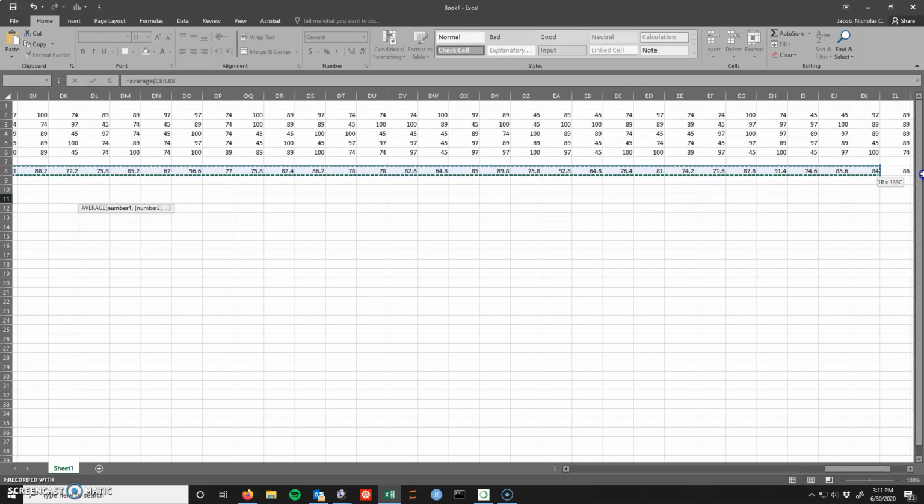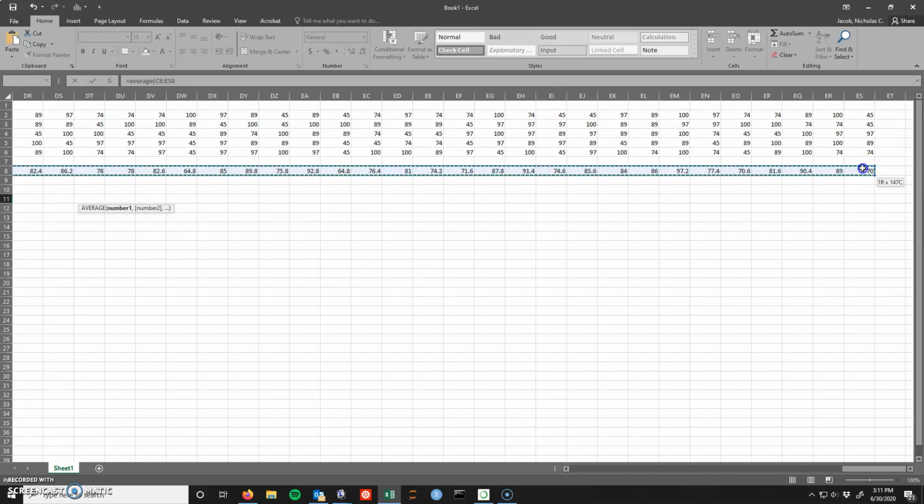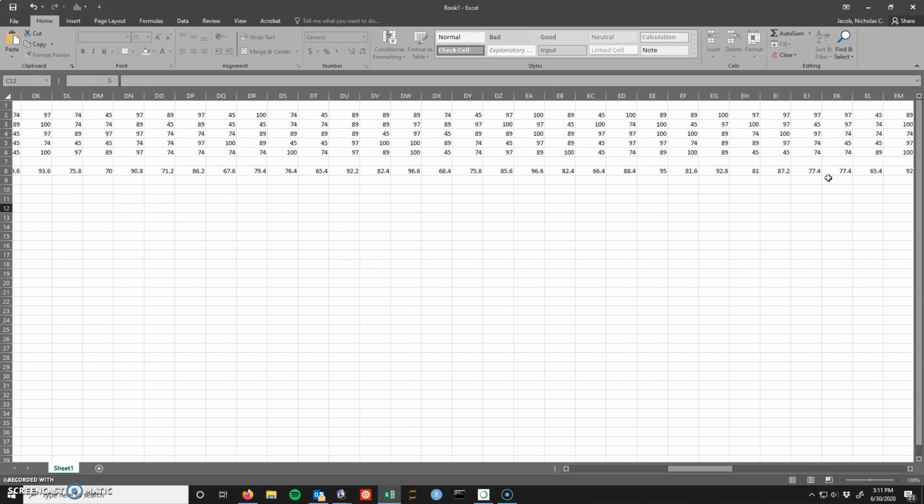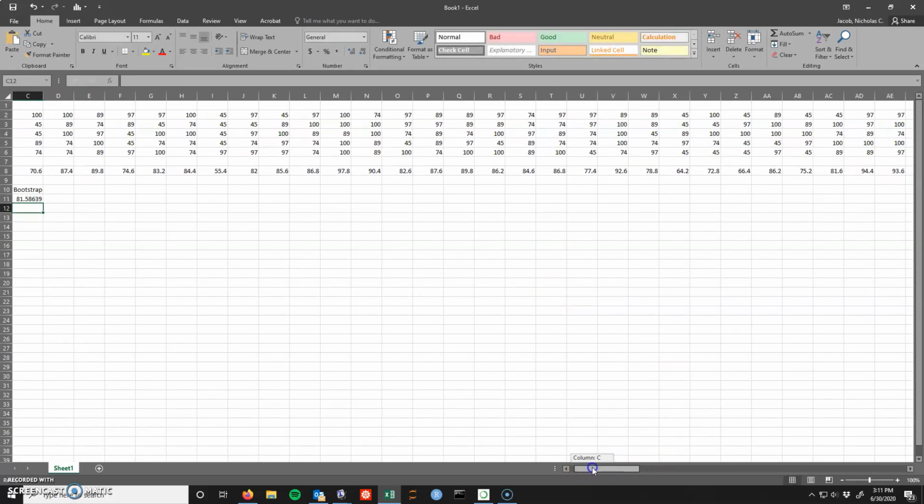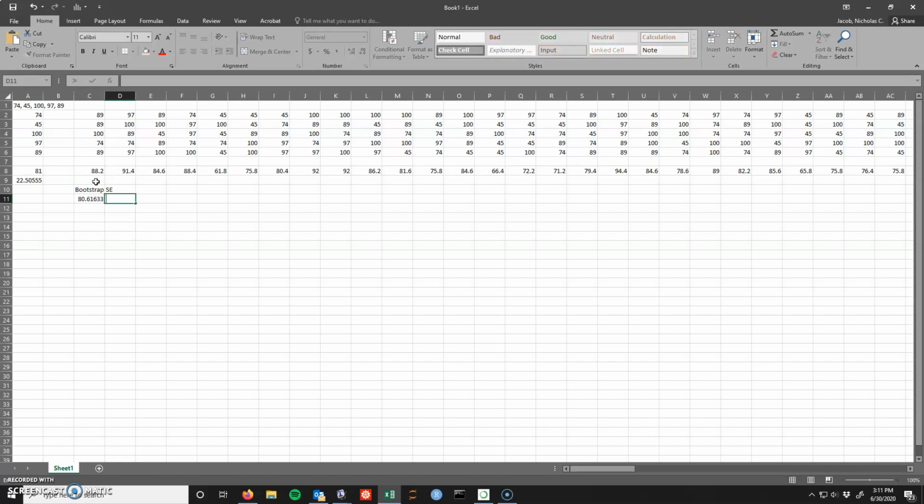Now, it's a little weird to do the average of an average, but what you're going to notice is that it's very, very close to the sample average, 81, 81.5. The next thing that I'm going to compute is this thing called the standard error. Again, I hit enter and it changes to 80.6. The standard error, we're going to use it a bunch. It's very important for this.